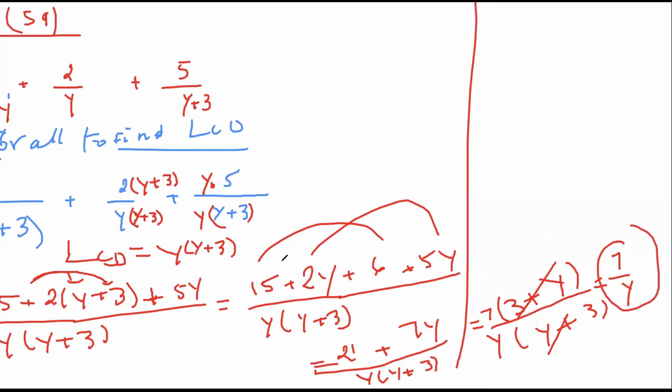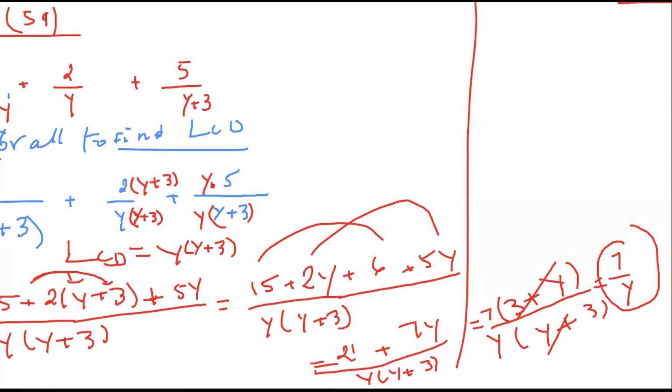Okay, so after you simplify, try to factor here. That way, you may cancel something out. And do not distribute the bottom, the denominator. Leave it factored because you need it. In this case, you see that we have a common factor, 3 plus y or y plus 3. We cancel those. We have 7 over y left.